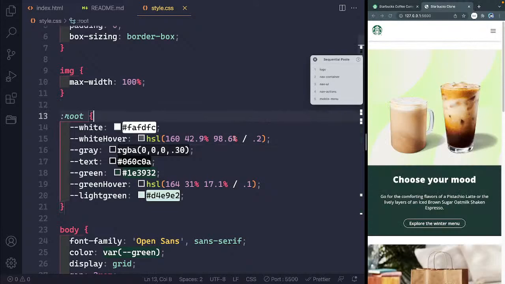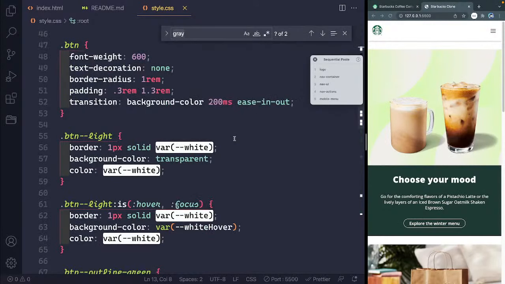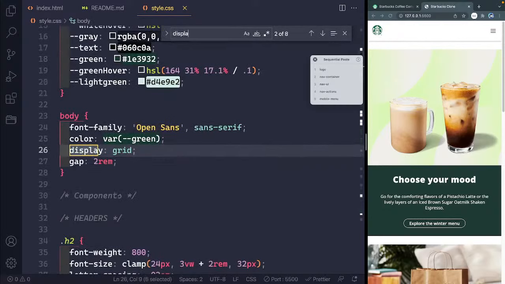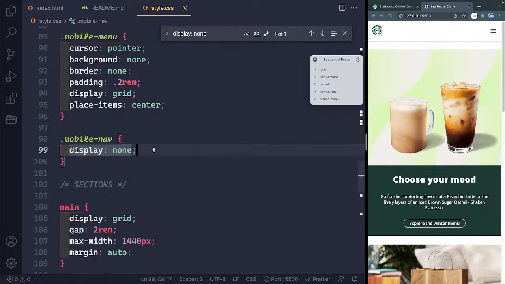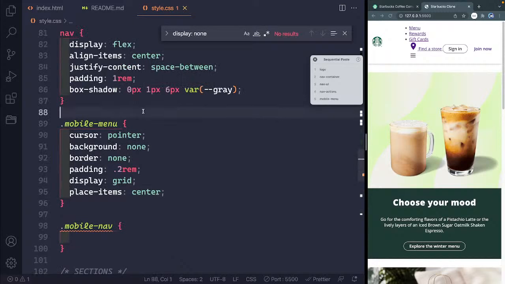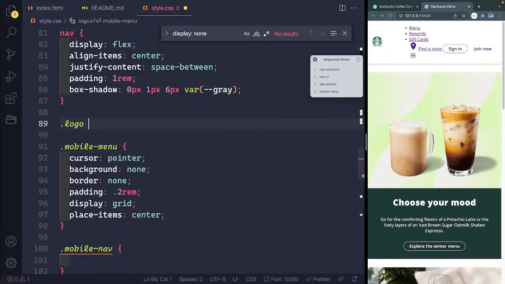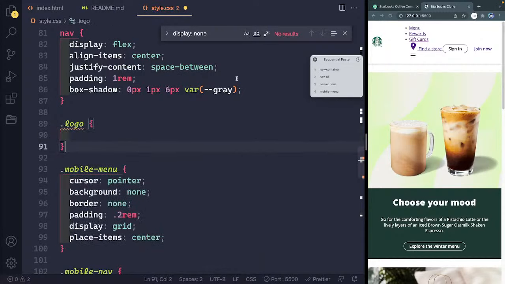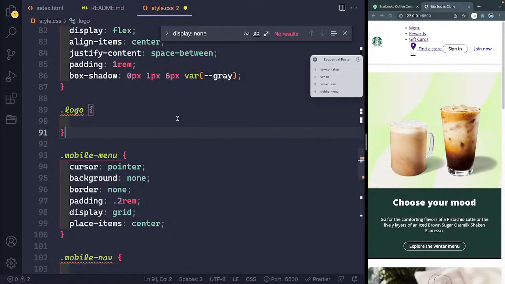So let's go to our display of none. Display none. Where was that? Here, mobile nav. So let's take that off. So now everything stacks up. And let's see, we also had our logo up here. I don't know that we're going to need this at all, but I'll just grab it in here just in case. The nav container, that's spelled correctly.